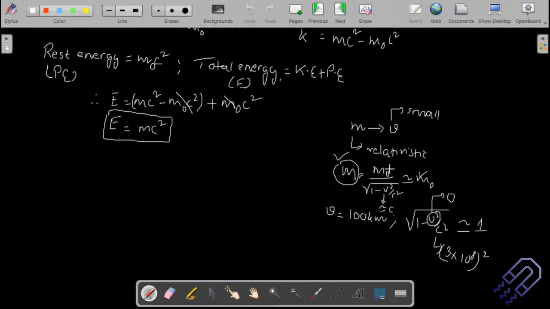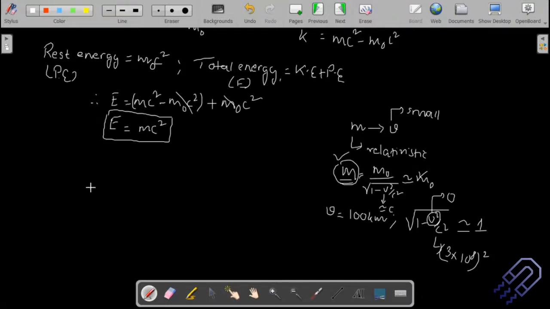But then this example I've given again and again. Consider the Large Hadron Collider experiment on the Switzerland-France border, where they are trying to mimic the Big Bang. They take two particles, maybe two protons, and allow them to hit each other at a very fast speed. The speed they are considering is very, very high. They are using a cyclotron, particle accelerators and all, and they are hitting those particles. There, if the rest mass of the proton and the mass when it is moving are considered to be equal, whatever calculations they do will be entirely wrong, because they did not consider the relativistic effect.